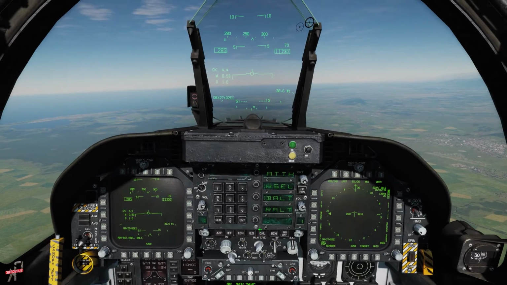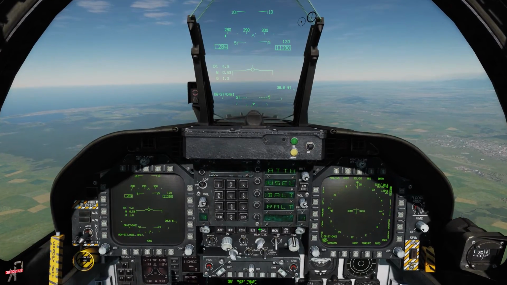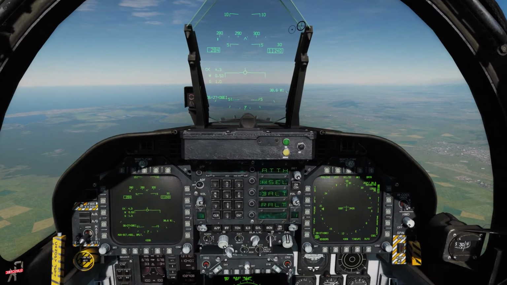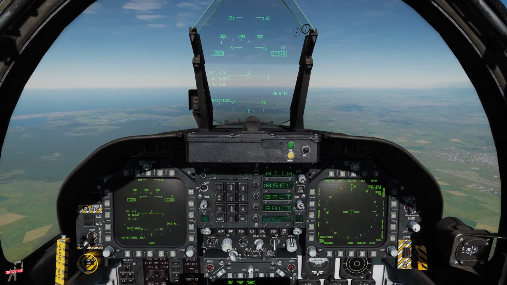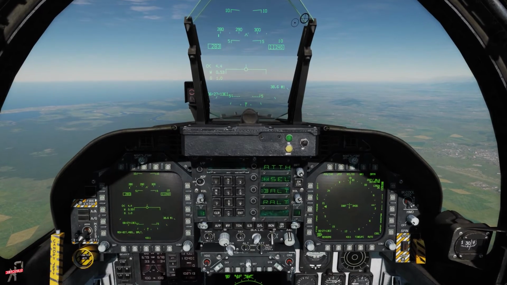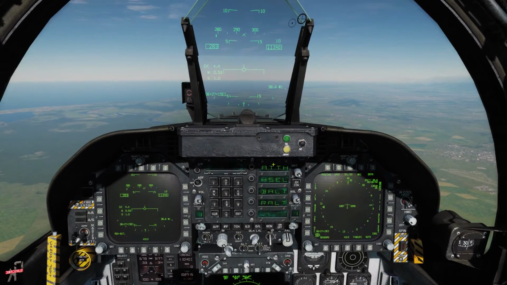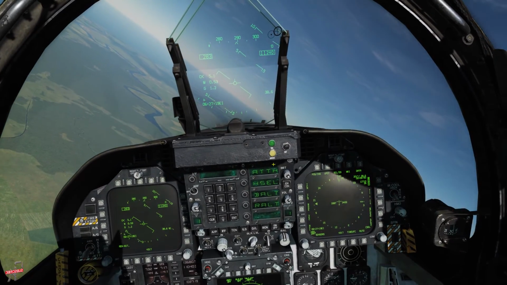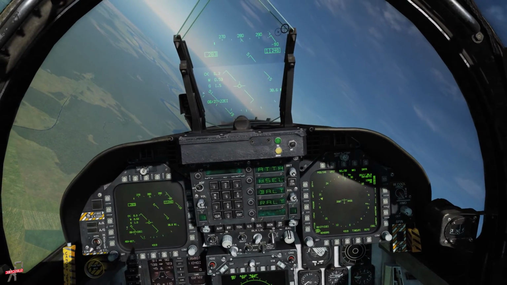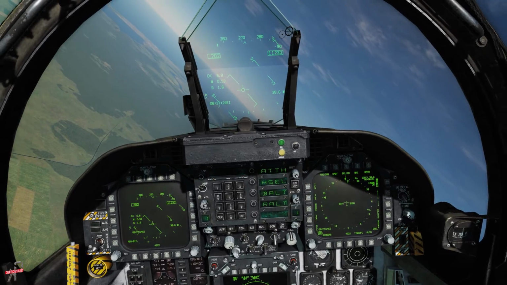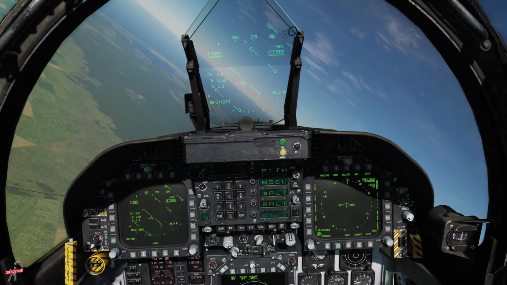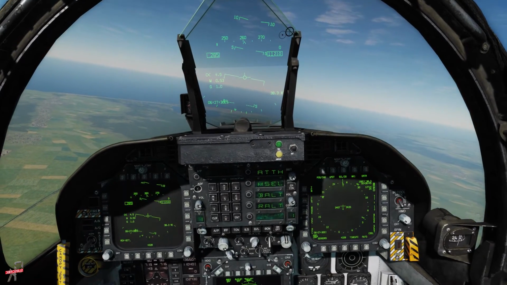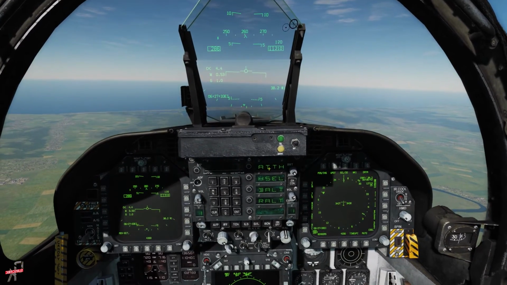If you're on a current course and you want to keep it there, here's how I recommend doing this. So I'm going to use the A key or the paddle switch on my HOTAS, depending on wherever you have it bound, to disengage the autopilot. You can see both colons went out. Autopilot's free. The aircraft's mine. So what I'm going to do is I'm going to steer to the left. Okay, and let's say I wanted to hold a heading of 260. Alright, so I'm going to get on 260 roughly. Right, doesn't have to be perfect here. Again, just for demo purposes.